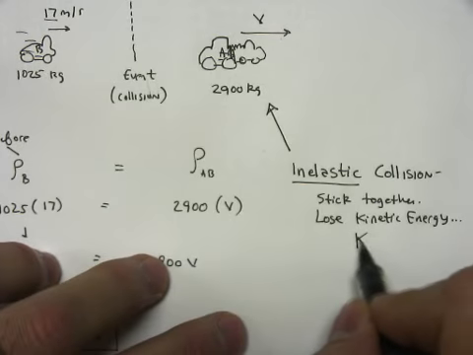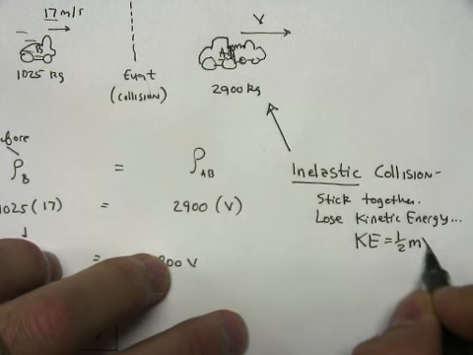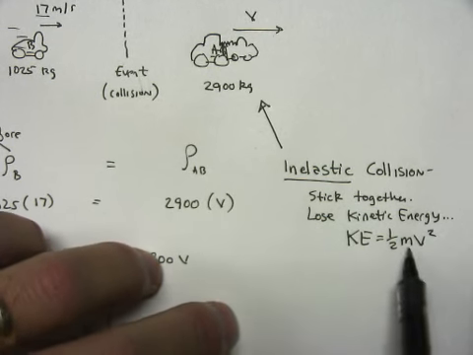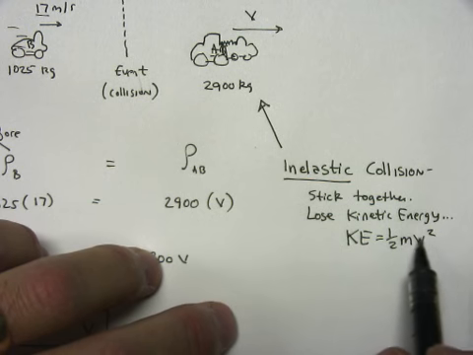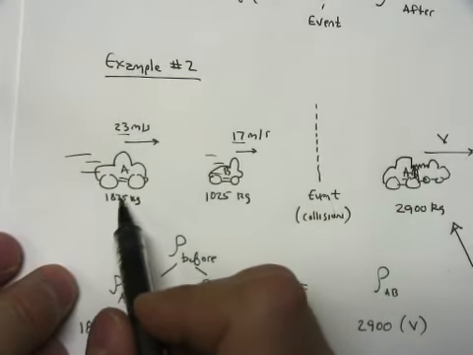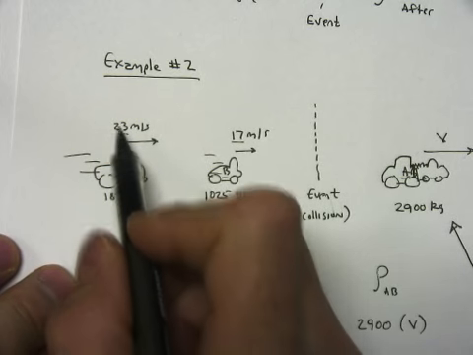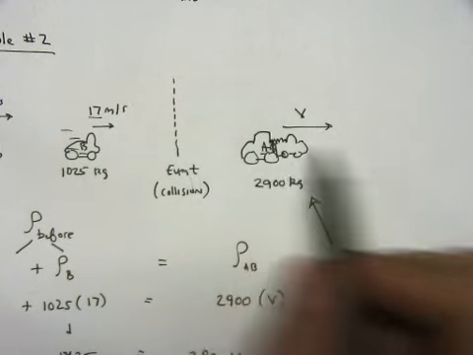And we can calculate kinetic energy. We'll get to this. It's 1/2 times the mass and velocity squared. So it's similar to momentum, which is mass times velocity, but it's doubly dependent upon the velocity. So if we went back to each of these things and took 1/2 times 1875 times velocity squared plus 1/2 mv squared, and added these numbers up, it's going to be more than this.